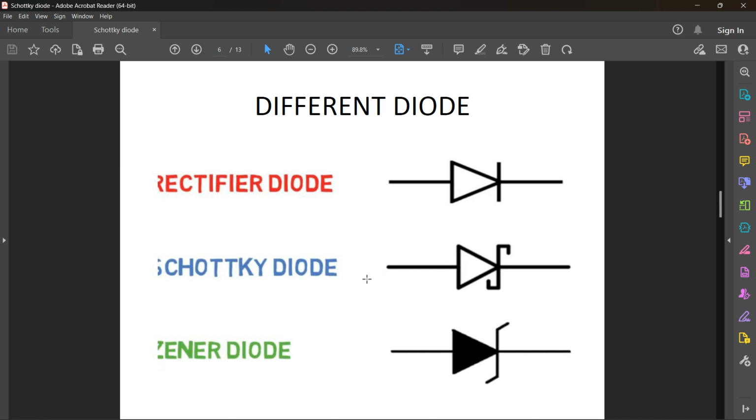And the difference between the existing diodes and the Schottky diode is given over here. The rectifier diode is just a PN diode which is used in our rectifier circuits, and the Zener diode has a black diode symbol with somewhat elongated ends. The Schottky diode symbol is similar to these two diodes, but it has a metallic lead, which gives a signal transmission. So the symbol is given like this, in the center.